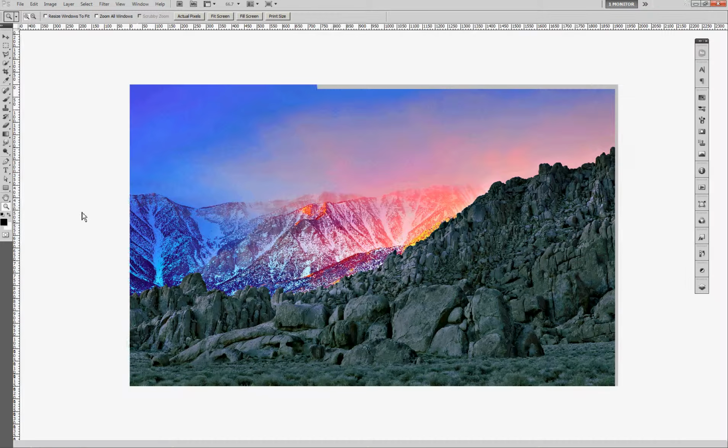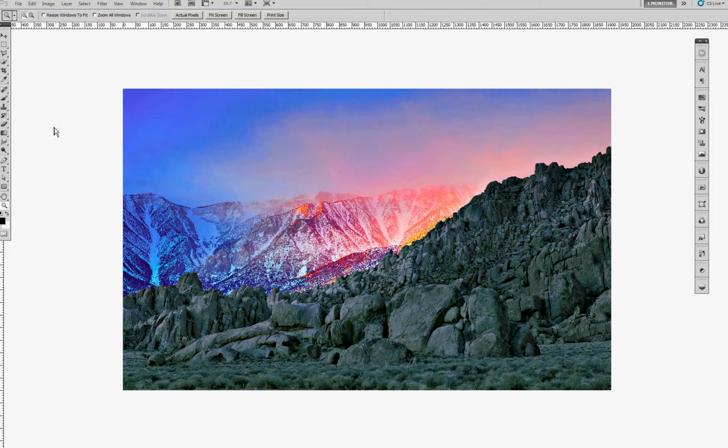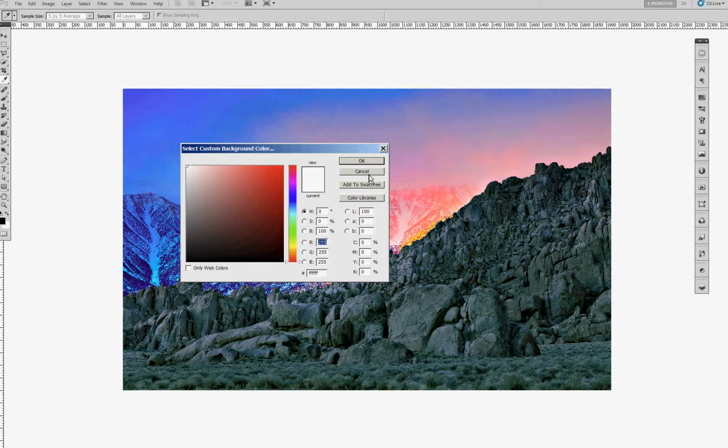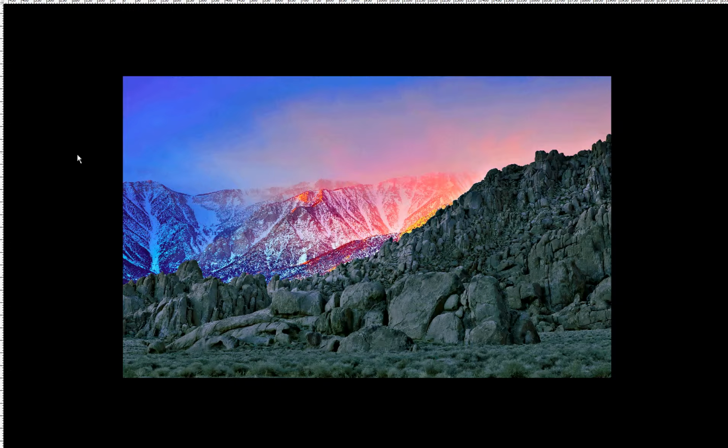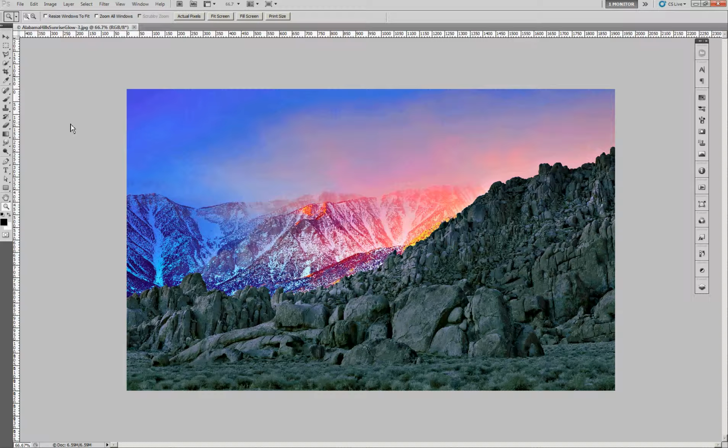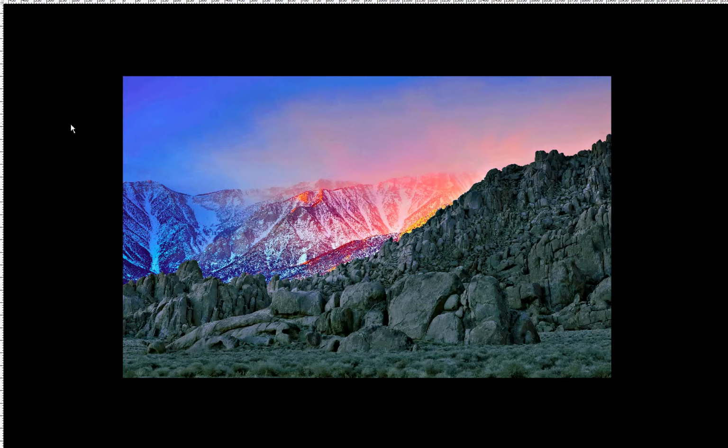When I press F to go to the reduced menu mode, again I can just right click, and since white isn't a choice, I had to select a custom background color, and for the custom background color I selected white, and press F again. That takes me to full screen mode. Again, right click and this time select black. And Photoshop will remember those color choices, so you can just easily cycle between gray, white, and black by pressing the F key.